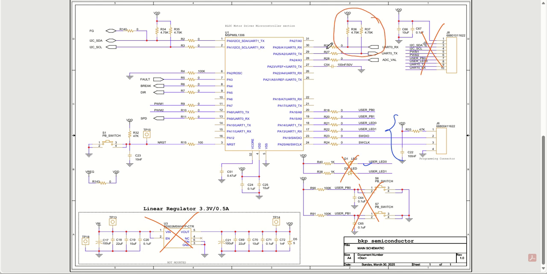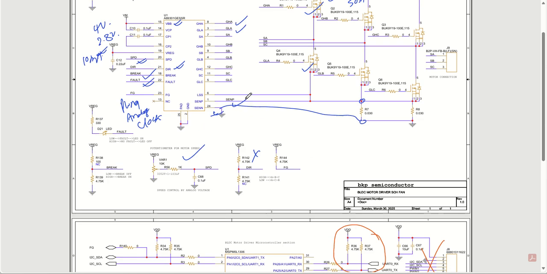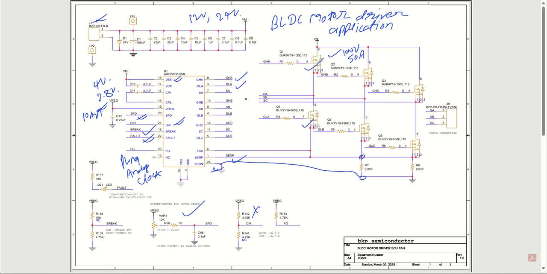Even this I2C, if you want, you can remove, or otherwise let it be. The remaining ones you can use. Coming back to this place, you don't have to use this particular potentiometer. The PWM will be able to take care of that.